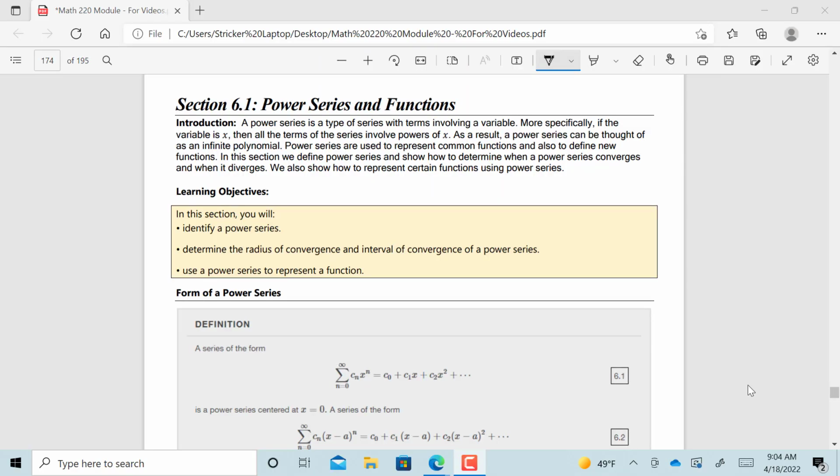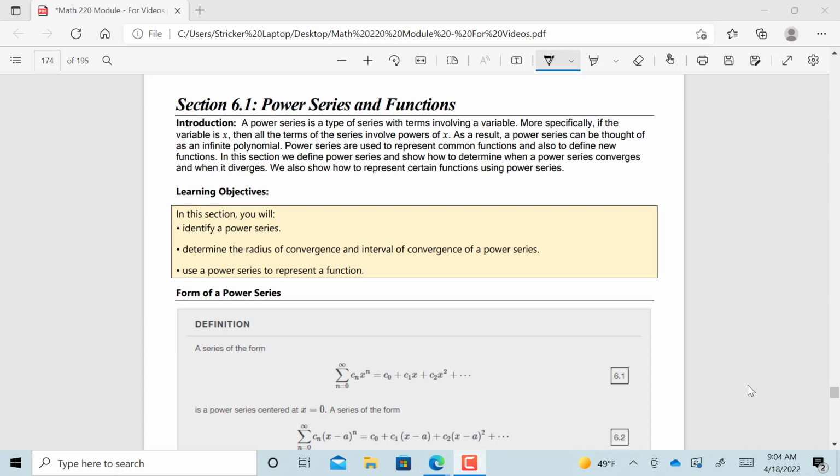In this video, we're going to start into chapter 6, which is our last chapter. And this video in particular is going to cover section 6.1, which is power series. And so, we've been talking about series. Chapter 5 was all about, okay, can we tell if a series converges or diverges? And now in chapter 6, we're going to start to apply the concept of a series to some different applications.